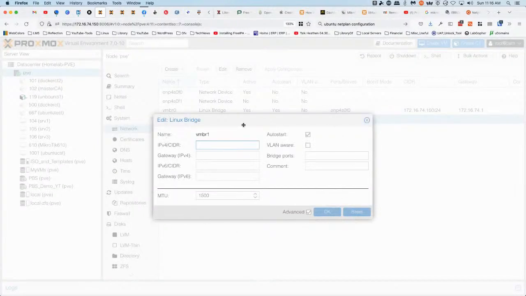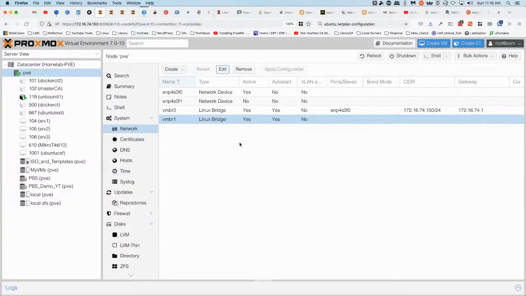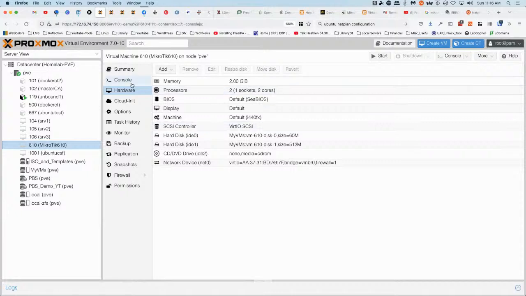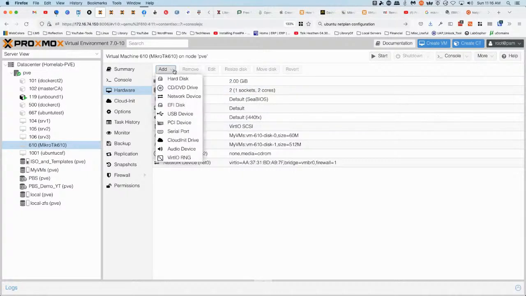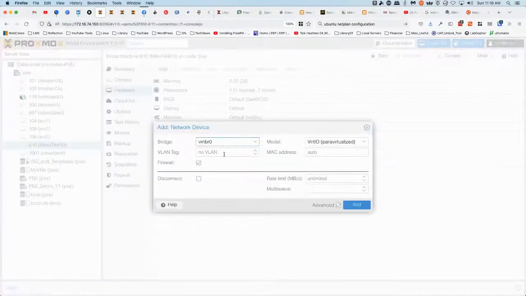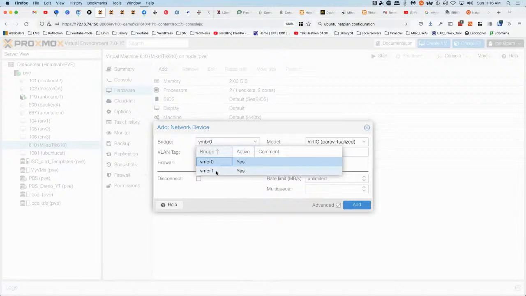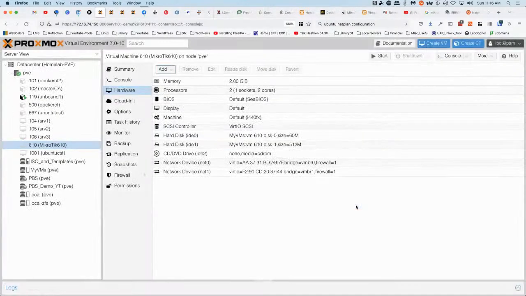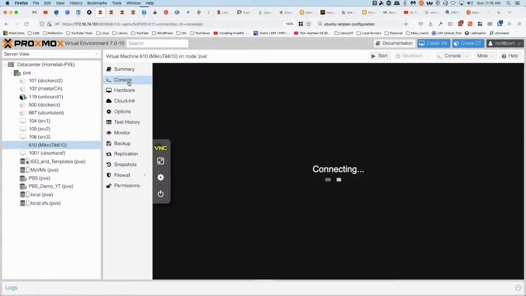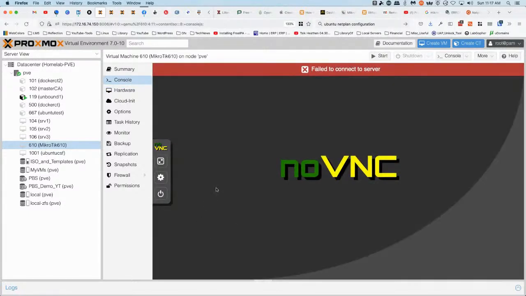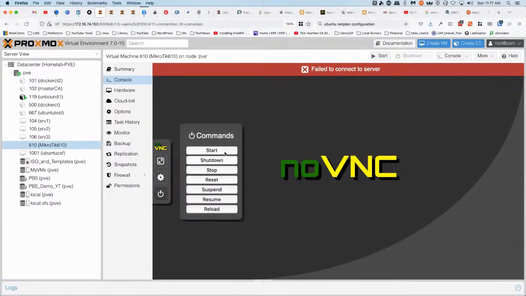Again, this information is blank. So if we go back to our MikroTik hardware, add network device, bridge 1, add. Returning to console. Start the VM.